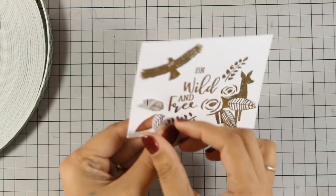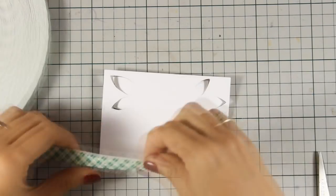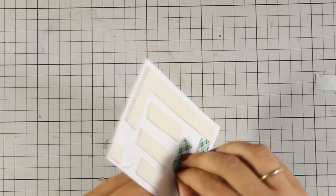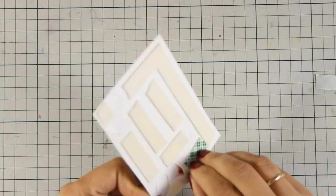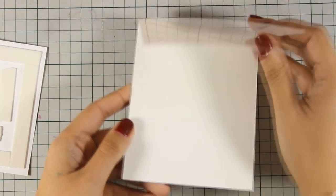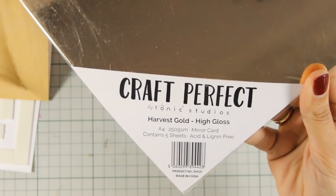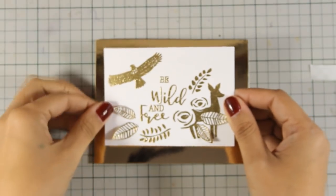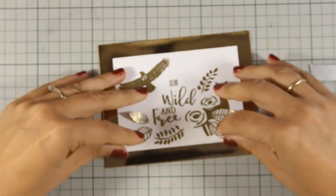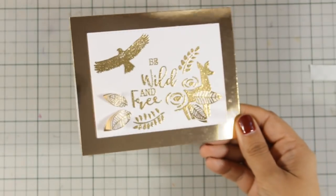Here is a closer look at how my panel is looking after lifting up all the leaves. To stick this panel on top of my card base I am going to use some foam tape at the back. I will peel off the backing and stick that on top of a card base I have created. The card is a standard 4.25 by 5.5 top folding card, and you can see the beautiful gold shine. This comes from a pack of papers by Tonic Studios called Harvest Gold High Gloss — a different pack than the one I used yesterday, since this one is like a mirror card while yesterday's was more of a satin matte gold finish.